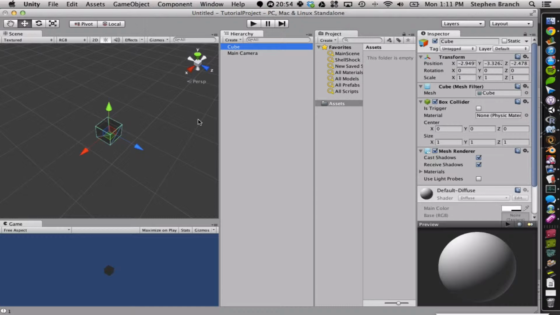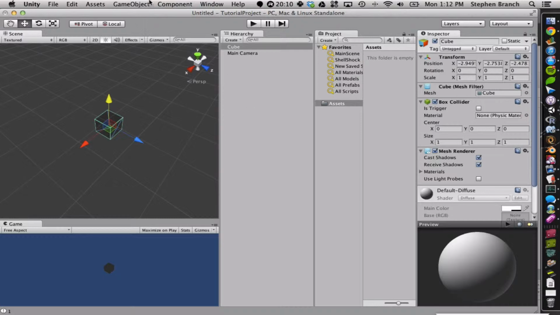Well, we just did something really basic. But it's actually kind of important to talk about what just happened. So we just created a game object. And what is a game object exactly? It's actually pretty important to understand what that is. So the game object is the highest level thing in the Unity engine. Everything that you create, everything that you interact with is going to be with game objects. Game objects are the meat of the engine. And that's what we've just done. We've just created our first game object.